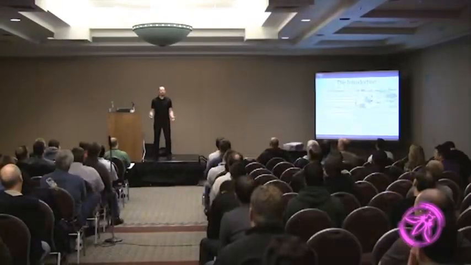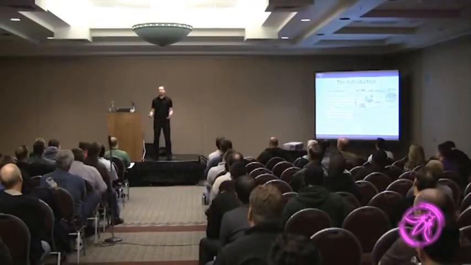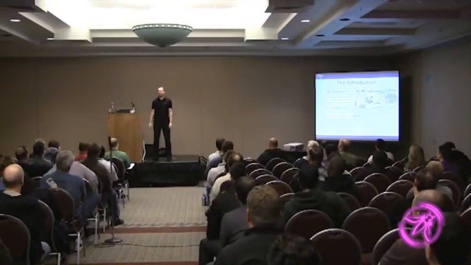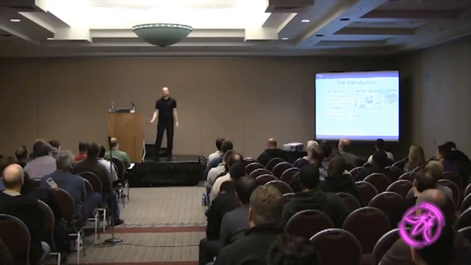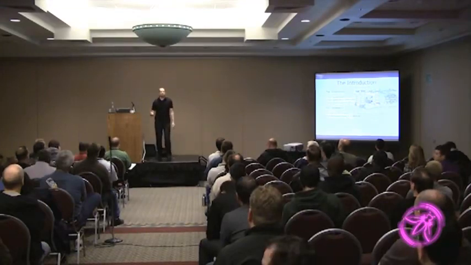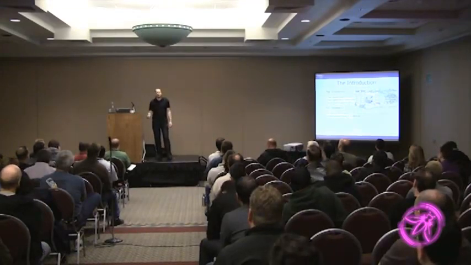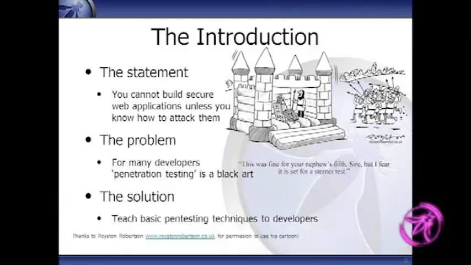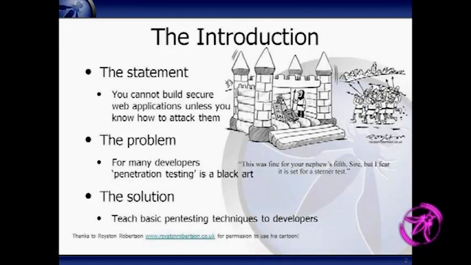And the really important thing was, I got the application about a week later, and I couldn't find a single cross-site scripting vulnerability in it anywhere. And I thought that was brilliant, because it meant they really got it, they really understood it. It became personal. I found lots of other vulnerabilities, but that's to be expected. But they could actually see what someone would do and how they would do it. So I thought that was great. And what I started to do then, I started to teach developers and QA people basic pen testing techniques. And this seems to go down well.